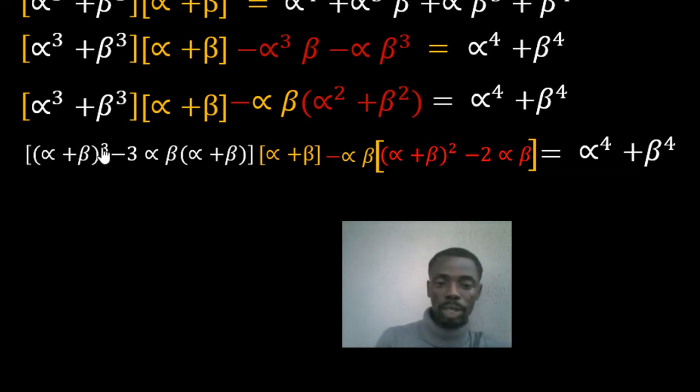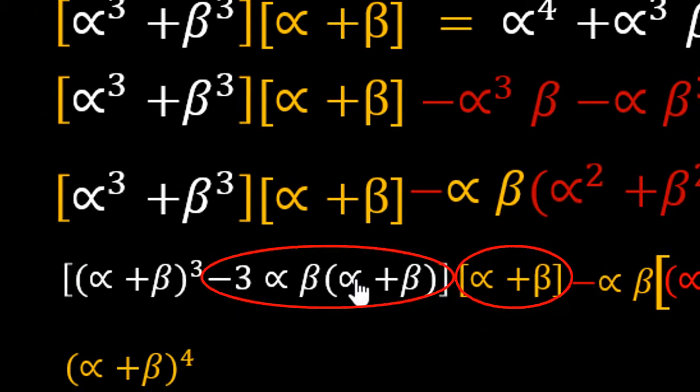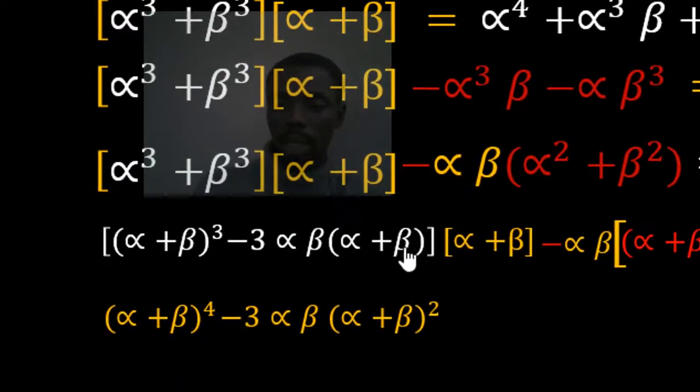alpha plus beta raised to the power of 3 multiplying this. Okay? I want to remove the 2 square brackets. So this first term here, multiplying this, that's going to be what? Raised to the power of 4 of this value. So this second term, minus 3, in this white color, multiplying this, will be giving me minus 3 alpha beta, but now squared, because this value will be multiplying this value, and it's going to be giving me a square. I'm done with these 2 square brackets. I'm done. So I have them simplified already.